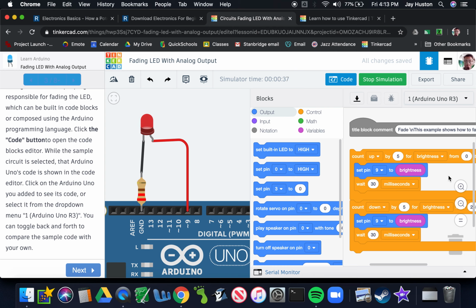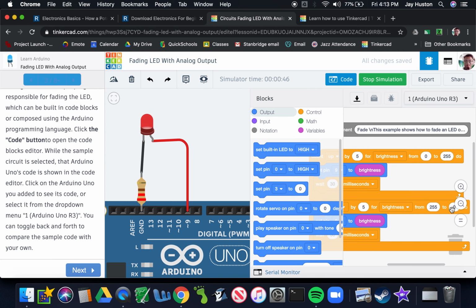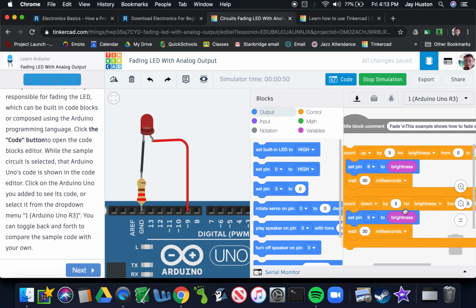And then when it hits 255, we click out of this loop and hit this loop. And down here, we start at 255 and count down to 0. So this is going to make brightness decrease in value from 255 down, and we just set pin 9 to that. So 255, then 250, then 245, 240, 235, 230, 225, all the way down till we hit 0, and then we come back up here, increase brightness, then we come down here, decrease brightness, and that's what we're watching over here.